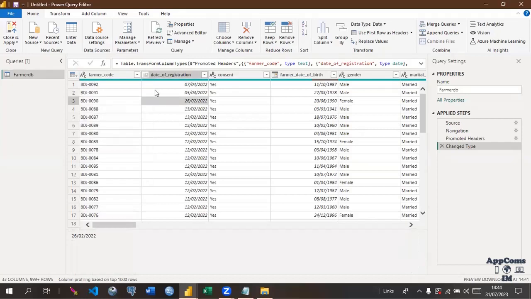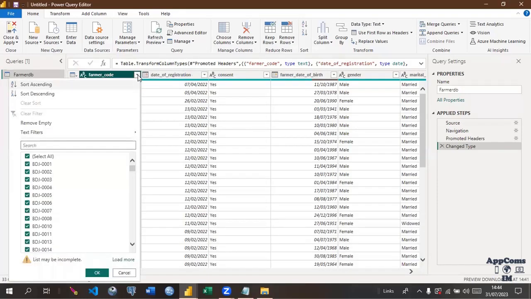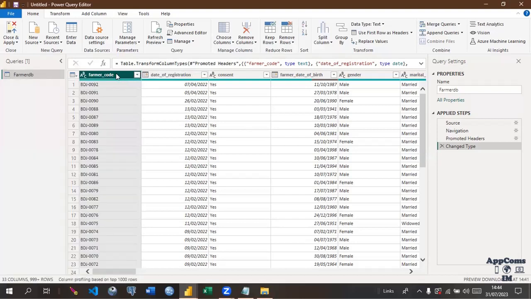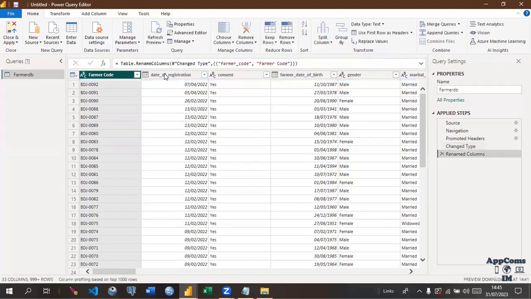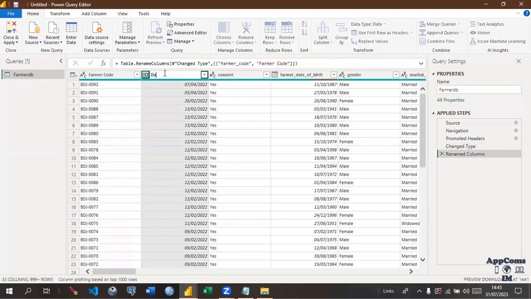So now on each of these headers, you will see that we have this drop-down icon. This one allows you to filter, right? And then in here, this is a column header. By double clicking inside this column header, you are able to rename it to the way you'd like it to be. So I'll just call it farmer code. And then here we can even call this date of registration.